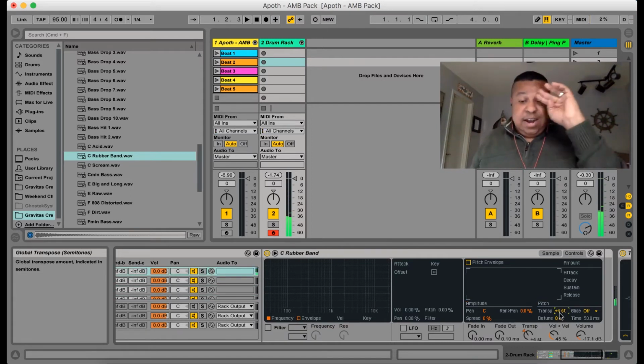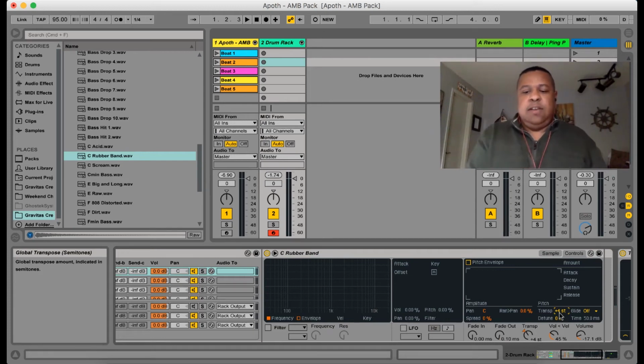Now notice that's kind of high because we want it to be really subby. So we'll drop that down an octave, and you can do that two ways. You can either change it to -8 because that would drop it down. So 4 minus 12 is -8. But now that sounds kind of funny. So I don't know if that sample will actually work like we want it to.